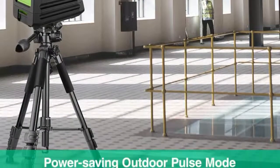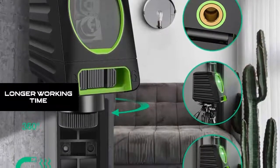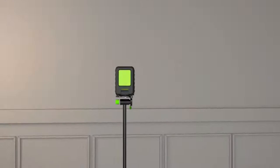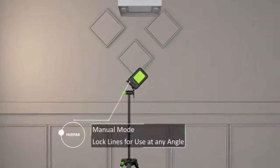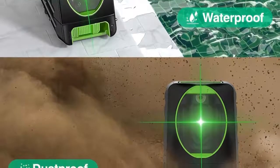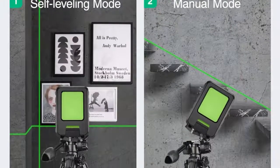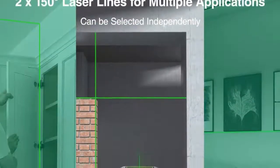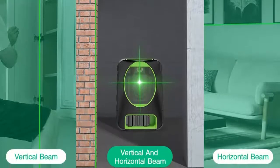Pulse mode extends the working range up to 150 feet with HuPAR Laser Receiver in bright light or outdoor conditions. The HuPAR Laser Tool employs four AA alkaline batteries for longer working time — five hours while all laser beams are on with totally new batteries. It is recommended to replace with large-capacity rechargeable batteries or alkaline batteries above 1,500 mAh each. The included strong magnetic L-shaped bracket allows attachment to metal surfaces and turns the laser level around at 180 degrees. The laser tool also offers a 1/4-20 mounting thread to suit standard tripod or laser pole mounts. The overall TPR soft rubber housing and compact design makes the laser tool more durable and portable.